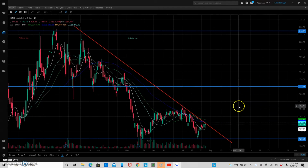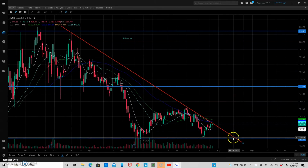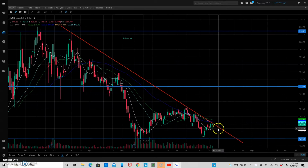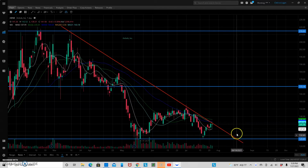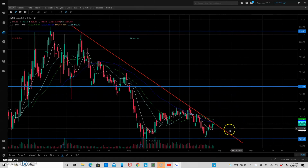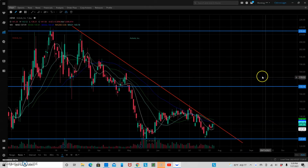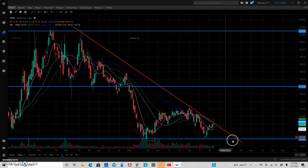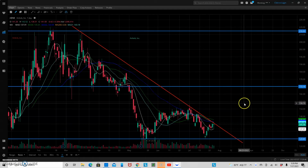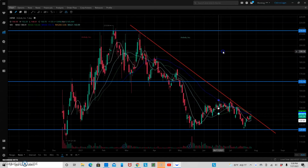So this might be a good time to jump into a longer term trade with this one. You could see that we have till around the middle of August till this trend line intersects with our support. So as long as we hold this support, it looks like we will break out of this downtrend in the next couple weeks and move higher. So I'd be watching that. Watch for the break of the trend, and the break of that 50-day moving average also, for a move higher up to around this area as resistance. So that's going to be about all I got for this one.